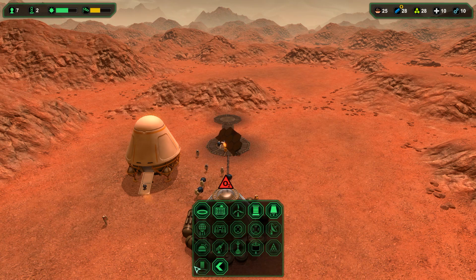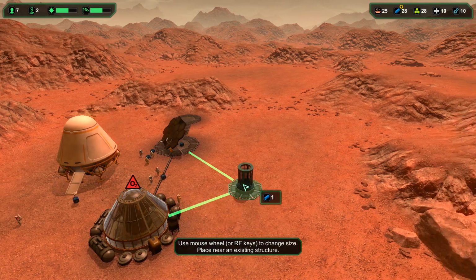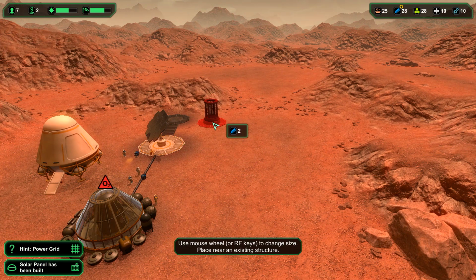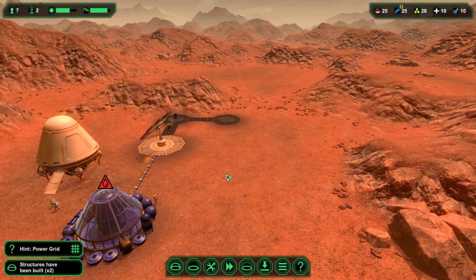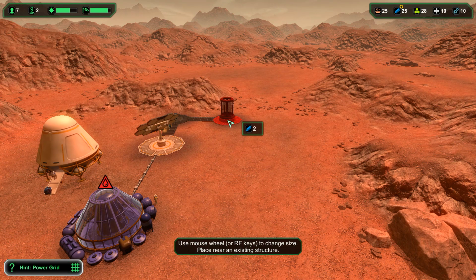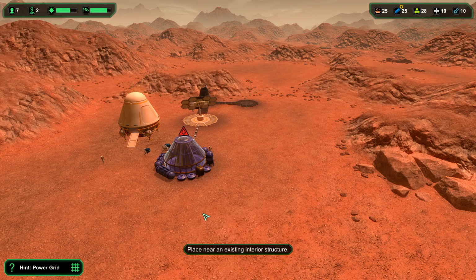Now, the next thing you're going to need is, of course, this right here. Power collector. That's your big battery. And again, size 2. But I'm going to bring it up here. There we go. And see, move it as close as I can. Now, it calls it medium. And just to make sure I didn't mess up. Yeah, see, that's the first size. That's the second size.